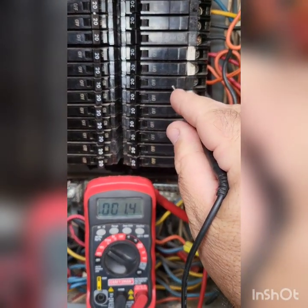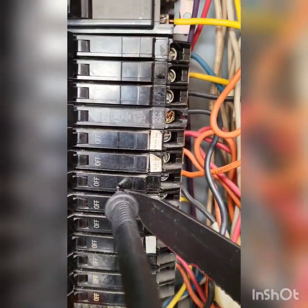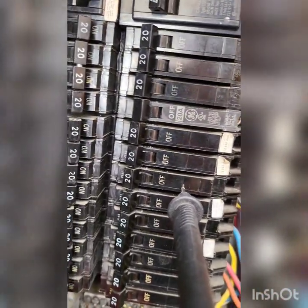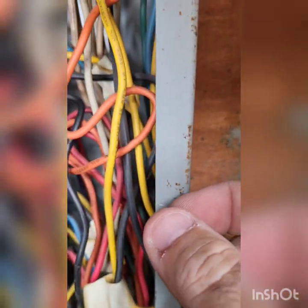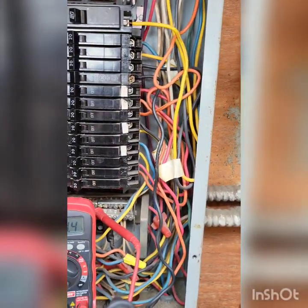It's important I mark this breaker. We want to make sure we mark this breaker right here. Since we don't have anything right now, we're going to take our knife, be very careful, and nick it right there — you can see I gave it a nice silver nick right in line with the breaker. It's on an orange wire.